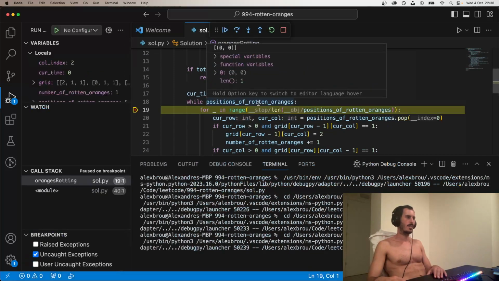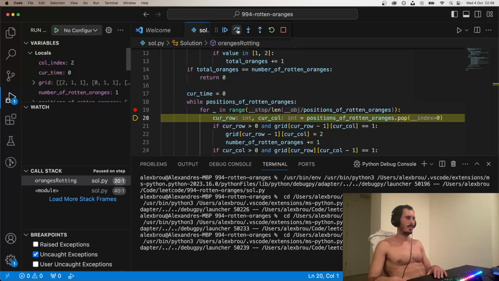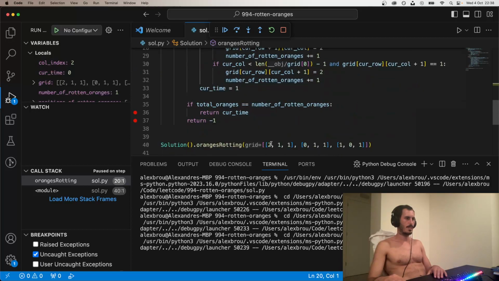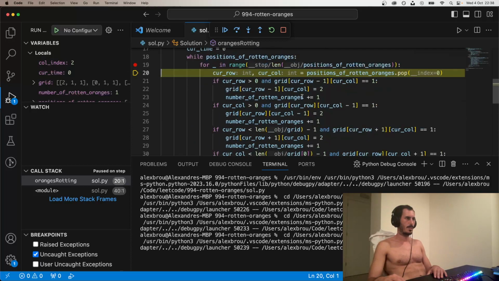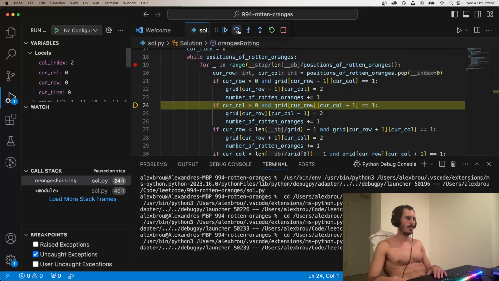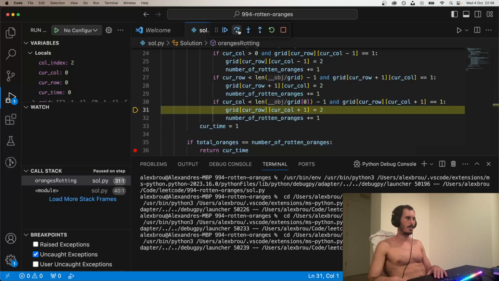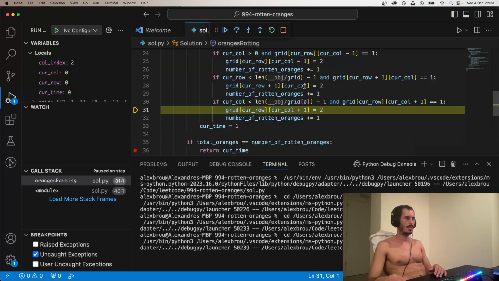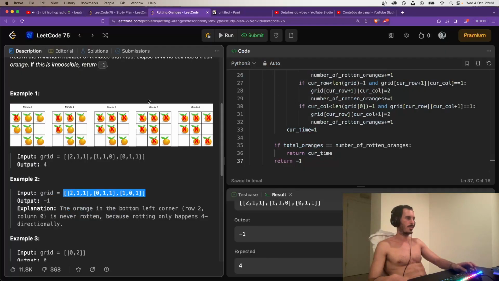So we have this position, starts at 0, 0. Yes, it starts at 0, 0. Okay, so it has 1 orange. Here, current column plus 1, so it adds 1 orange to the right.